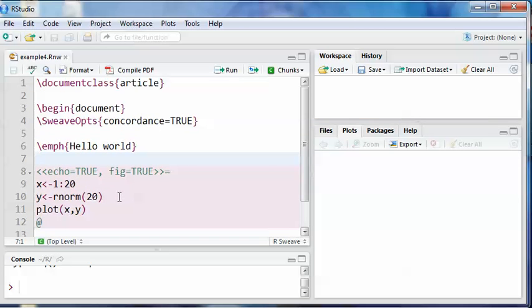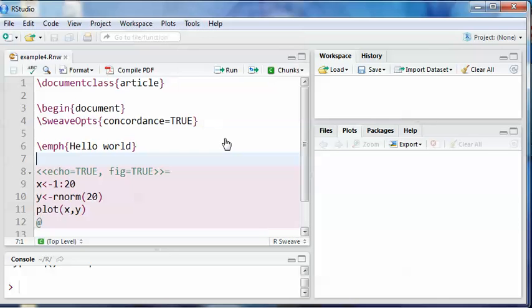As soon as you open up the Sweave document, if you've installed it correctly, it should be blank. There should be nothing up here. If you did not install it correctly, there's going to be a yellow banner on this right here that says missing the LaTeX engine or compiler. So that's going to tell you real quick.